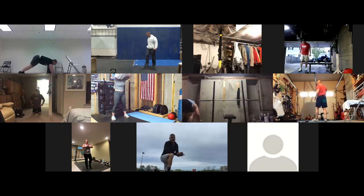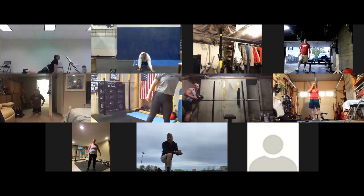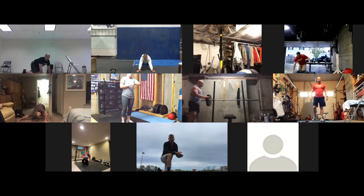All right, after the inchworms, maybe on the knees, open up those shoulders, arms straight out. Turn that butt back, drop the chest.